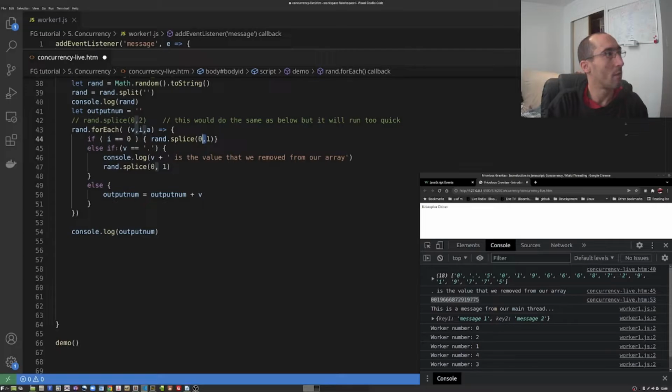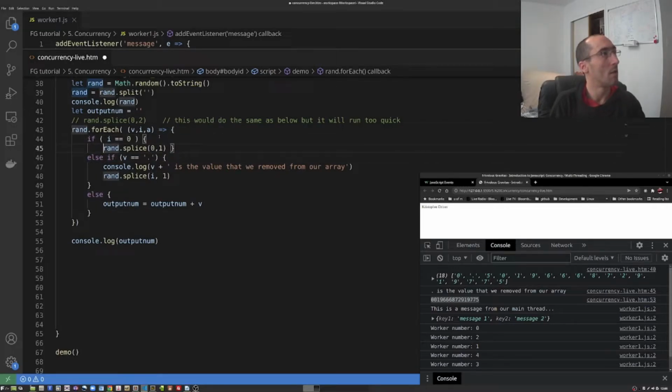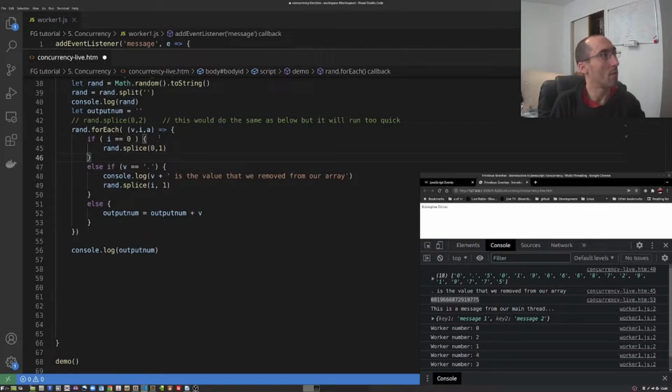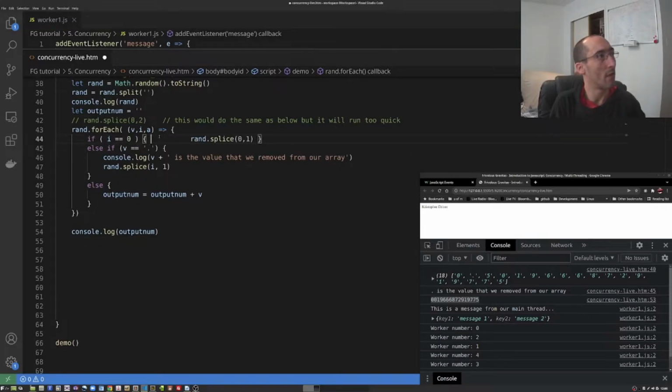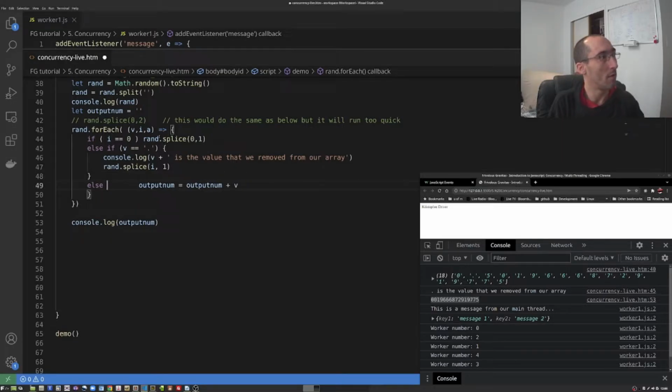So index of 0 is going to be the period, but we're saying if value equals period, it doesn't matter what the index is, just remove. Well, we'll do it down here too. Remove the current index and then remove one element from it. So we're doing the exact same thing as up here, but notice this inline is the same. You guys know that because we've been doing a lot of this. I'm just going to keep it all on one line because it's really simple and straightforward. And I guess since I got that, I don't really need these. And I'll clean up our code down here too, just to give us some more room.